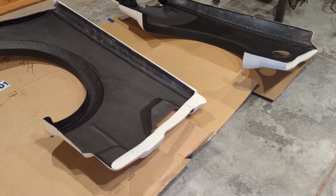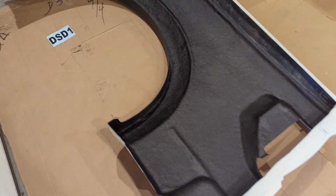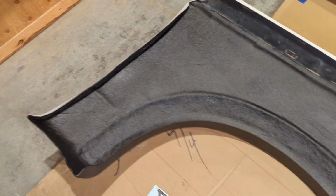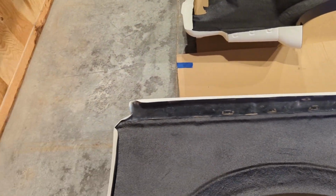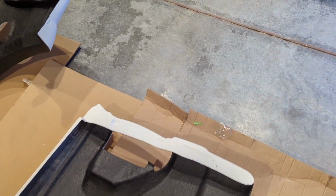All right, so I got the bed liner on. I think it turned out pretty well. It's got to cure for a few days, so while it's curing, I'm going to start working on other things, try to get the ball moving a little bit. So I'm going to go ahead and try to fix these cracks.